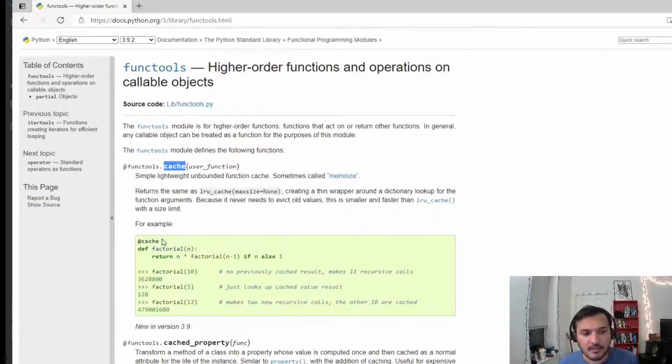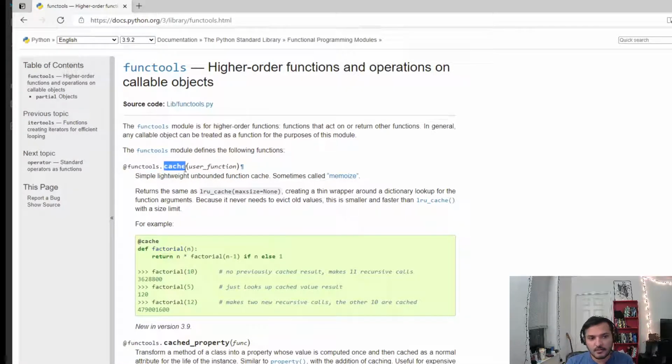Now, a function decorator, if you don't know, is a declaration that alters the behavior of a function. I'll probably make another video about it, but basically, typing something with an at sign and then the keyword alters properties of the following function. That's what a function decorator is. Now, I will be talking about LRU cache or cache, which are more or less the same thing.